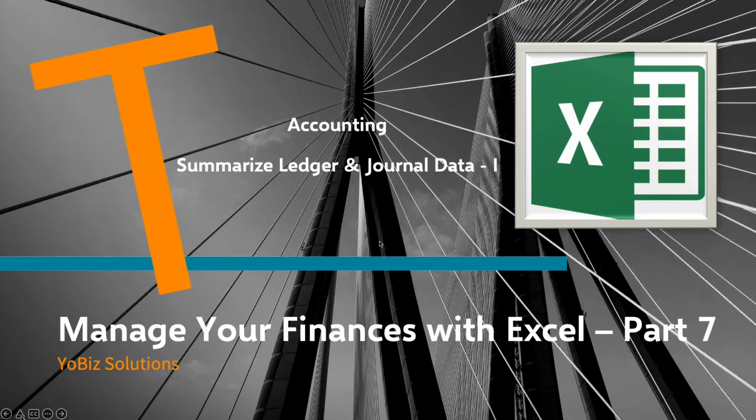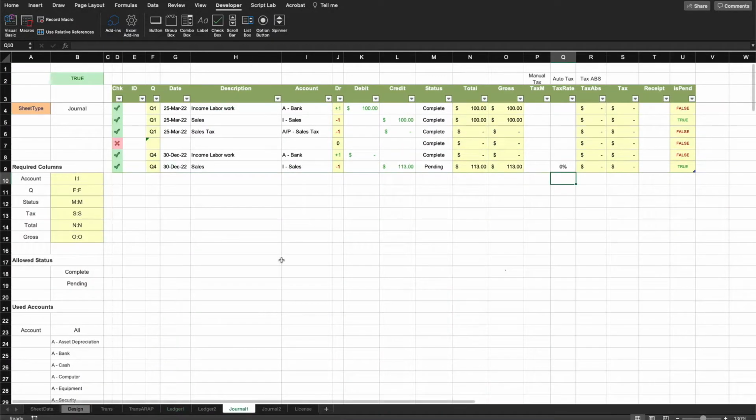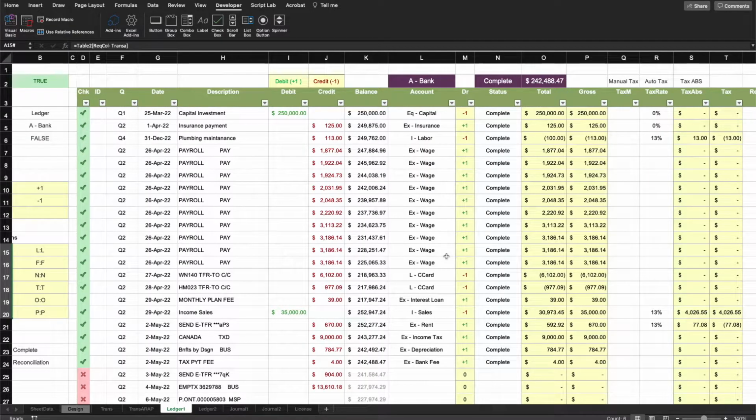This is segment number 7. In segment number 6, we covered the template design work of a ledger account on our application. And in video number 5, we covered the same but for a journal account. Both links to the journal work and the ledger account work are in the description below, and it's highly recommended that you watch those videos first if you haven't watched them before you continue on to the current video, because a lot of the work that we do now is an extension of the principles that we established in the previous work.